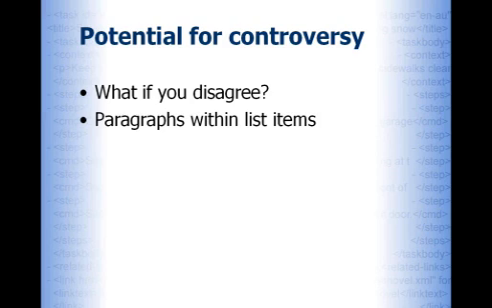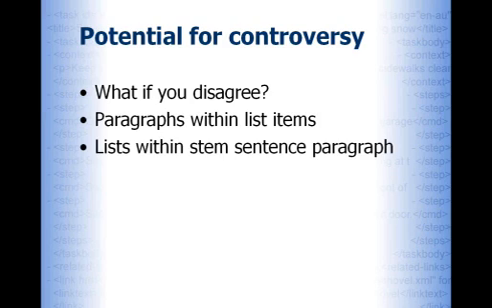Controversial items are likely to be whether you have paragraphs within list items, or lists within the same sentence paragraph where they're grouped together. I suggest that they should be grouped together. But a lot of people will argue, oh my God, you can't do that. So that's just one. There are likely to be areas of contention.